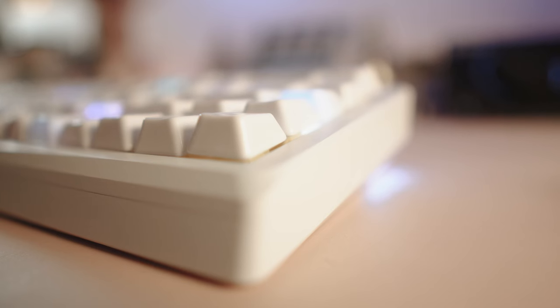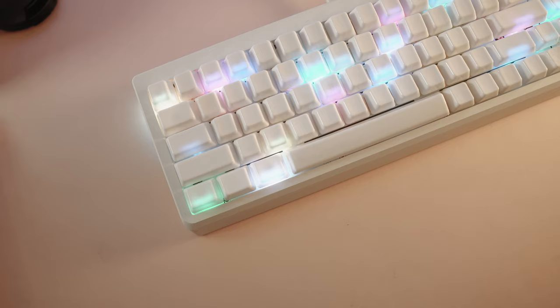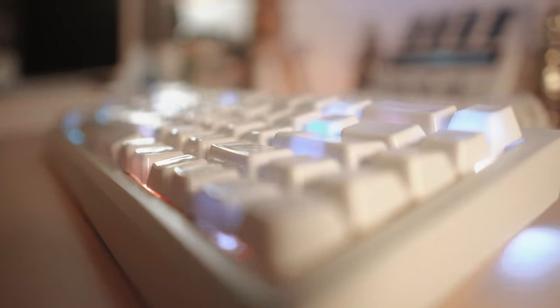It sounds great, but I do want to be honest and say that I think it could sound a little bit better. I guess I was expecting more thock. I don't really know how to achieve that just yet. The switches probably were not pre-lubed. I swear, I thought they said it was pre-lubed. One thing I should also try to factor in is the fact that it is made out of ceramic, so maybe the hollowness could affect its sound, if you know what I mean.